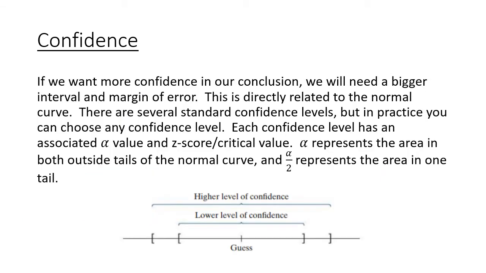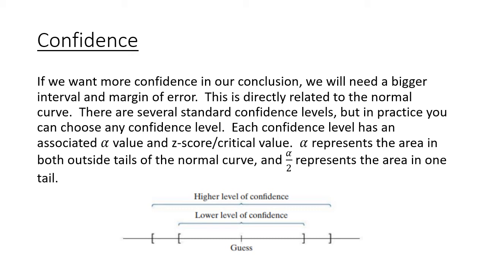Now, when we talk about confidence, if I want to be more confident in my conclusion, I'm going to need a bigger interval and a bigger margin of error. Because again, it's unknown. If I want to make sure that I'm including my parameter, I need to make my interval bigger. The bigger my interval, the more confident I can be.